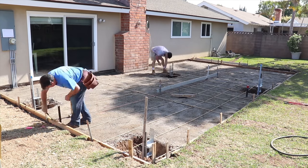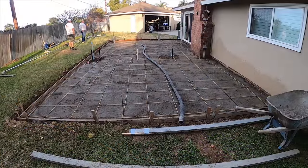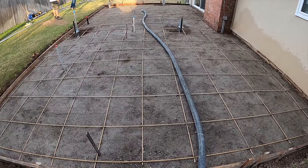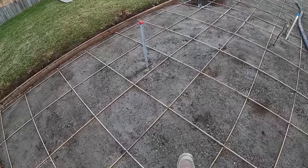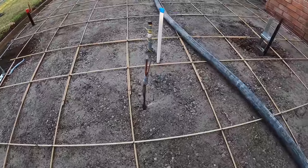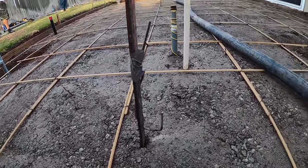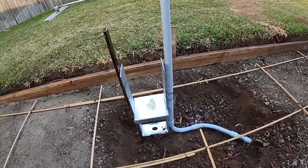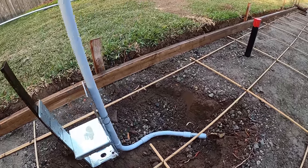Now I'm setting a screed board right down the middle. It's just a straight slope, so when I set those screed pins I pulled the line from half an inch below the weep screed to the top of the form, marked my steel stake, and hung the rod board — the screed board — on there. I duct-tape those on because a lot of times they get loose, get banged around, fall off and you lose elevation.